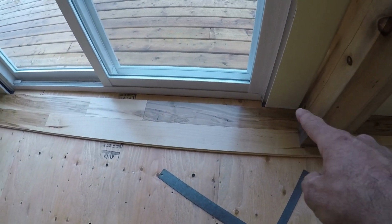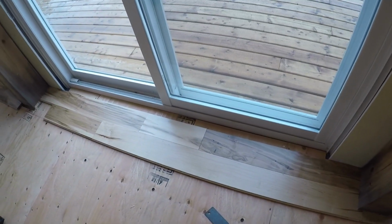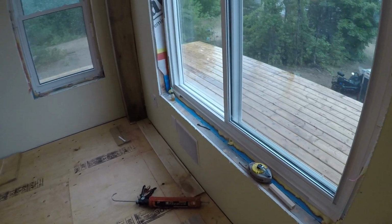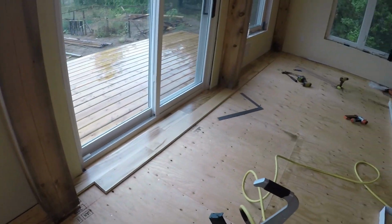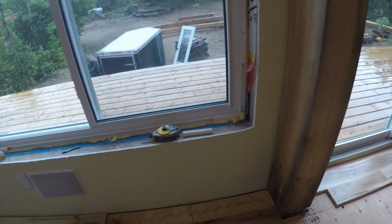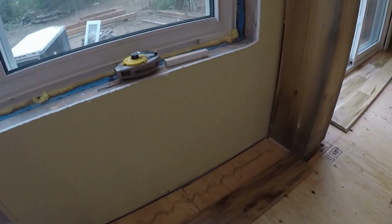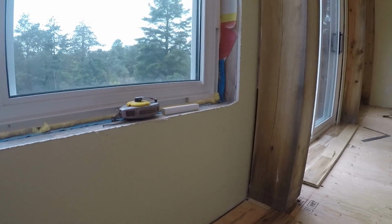I've got to fill in around the door there. Honestly, I didn't take that into account when I did my lines and everything. But I'll show you what I'm doing now that I've kind of figured it out a little bit. I've never done hardwood before, so this is a bit of a learning curve for me. We've done the ceiling and it's kind of the same idea.